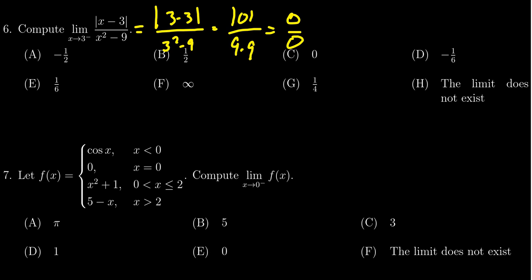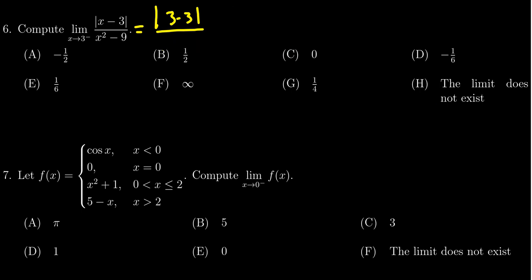It means the limit could be anything. We actually don't know. We're going to have to try something else to figure out the limit here. Now it might be tempting to say that the limit doesn't exist, which can happen when you get 0 over 0. Sometimes the limit doesn't exist, but the limit could also exist. We don't have enough information yet, so we need to pursue this in a different way.